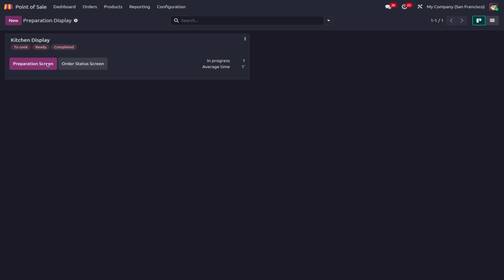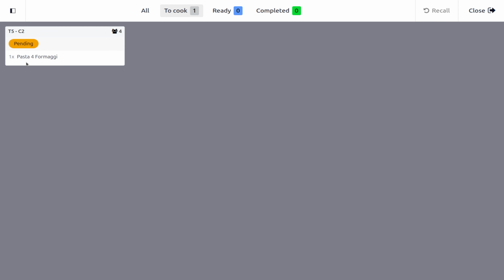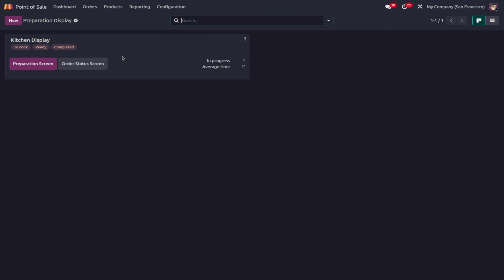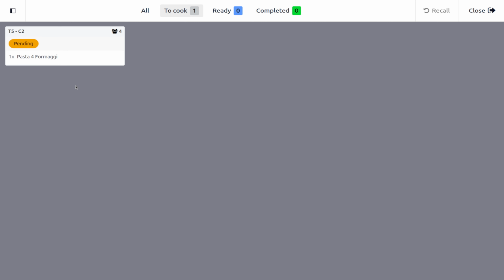In this in progress state, we can see pasta, which is in course 2, is pending, because it is not fired yet. If we need, from here also we can make this order fired. And now it's in ready state and we can move this to the completed stage and just click the done button to complete it.